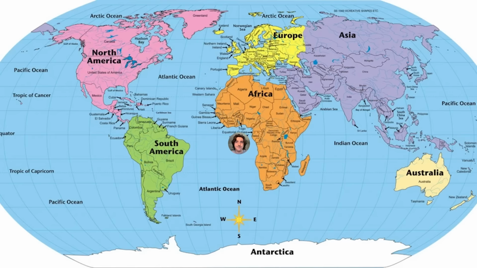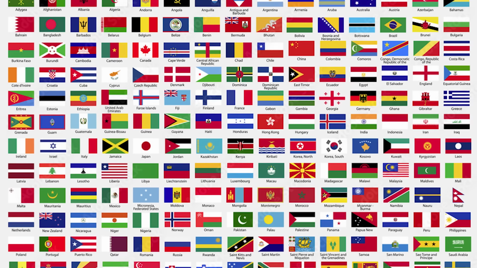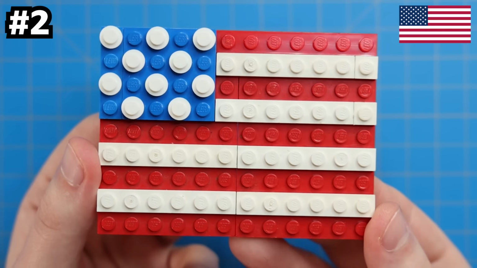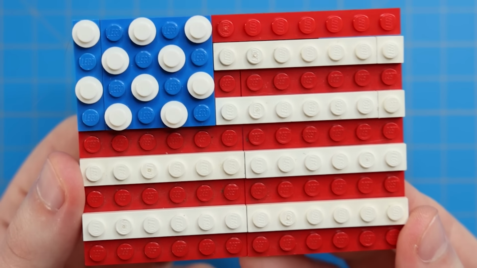Round 1. There's 7 continents and 197 countries in the world. Out of these 197 countries, I've only been to 3 of them. The US, which is where I live, so I don't know if this counts. Regardless, it counts in my heart.